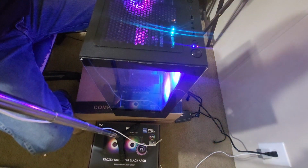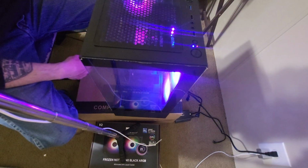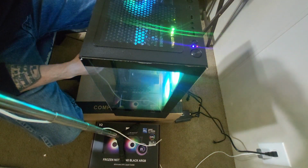I'll show you all the front of this later, but it has infinity mirrors in the fans, so it's actually really cool looking. But yeah, let's go ahead and test out some games.